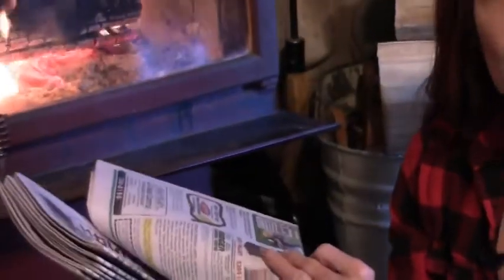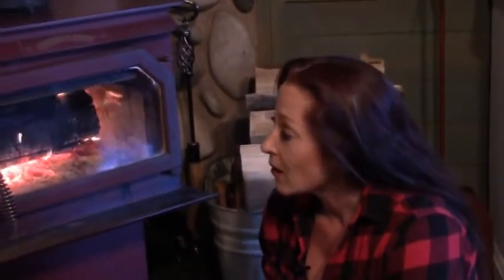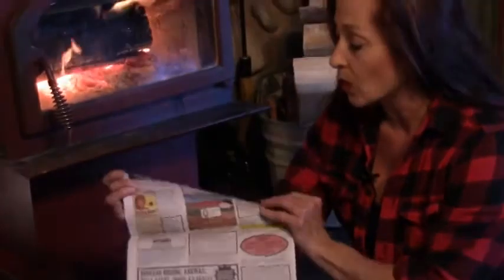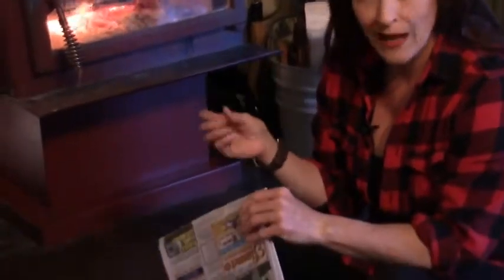And the first one, of course, is going to be some newspaper. So because my fire is already started, I'm not going to actually build this fire up to show you how to start it, but you know, it's really just all common sense. So assuming you have just some nice newspaper that has as little ink as possible on it. You know, you don't want those waxy, really inky advertisements they put inside the newspapers.